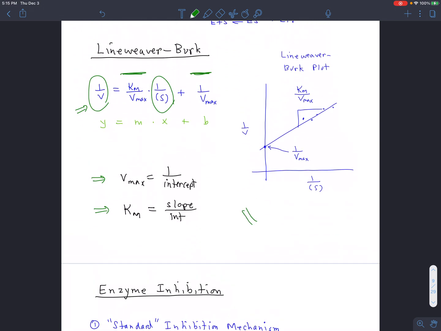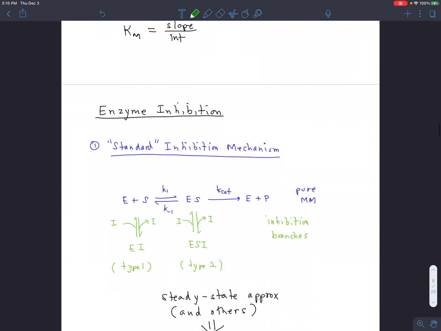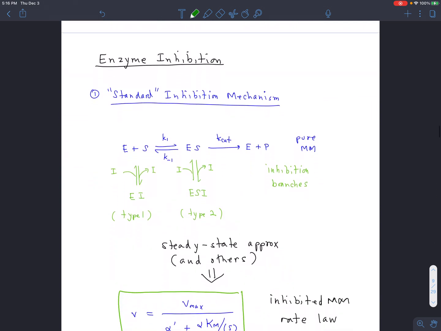I said a lot about this when we were talking about it, explaining what this means and what the earlier rate law means, but I won't repeat those qualitative things now. I think people are familiar with Michaelis-Menten and Lineweaver-Burk already to a large extent, and since I have 29 slides to get through in a reasonable length of time, we're going to have to go fast. All right, then we talked about the inhibited Michaelis-Menten mechanism.